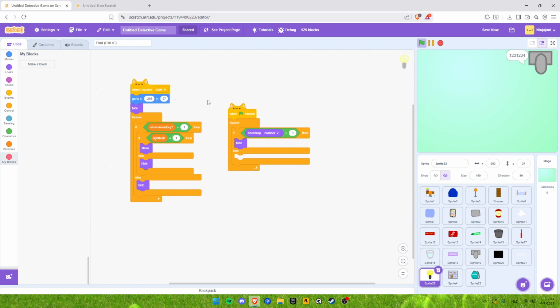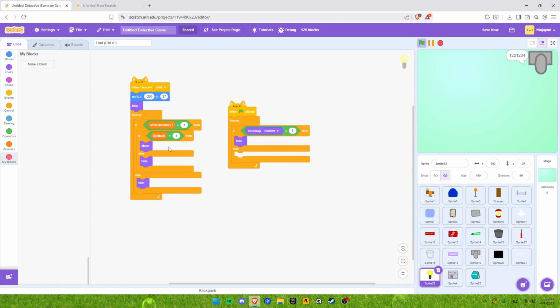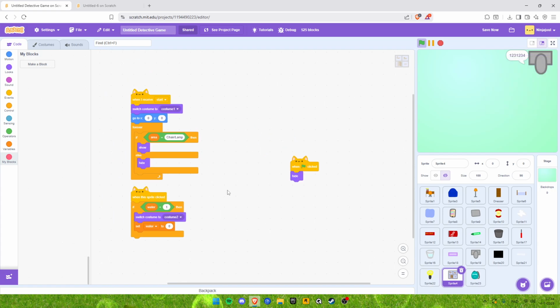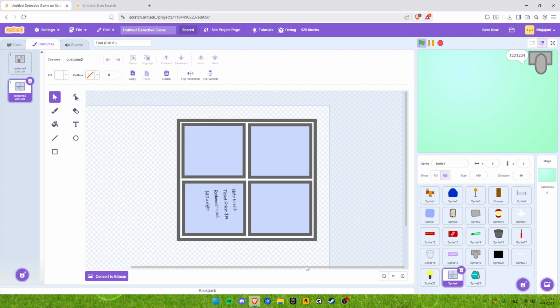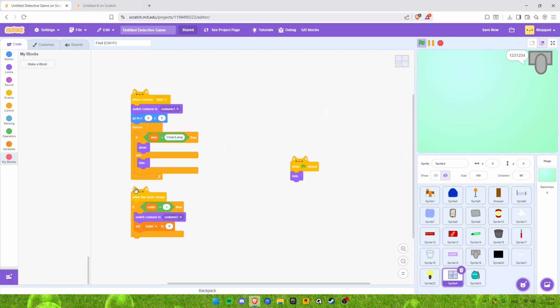Here you just, when you receive start, light bulb. This one shows in your inventory. So yeah, that's actually it. This one just shows in your inventory. These are the windows. When the sprite is clicked, if water equals 1, then switch costume to true. That basically means that if you have water in your inventory, so when it's clicked and you don't have water in your inventory, it doesn't do anything. But if you do have water in your inventory, it just switches to this costume with this hair with a note to self, which is pretty easy, I guess.